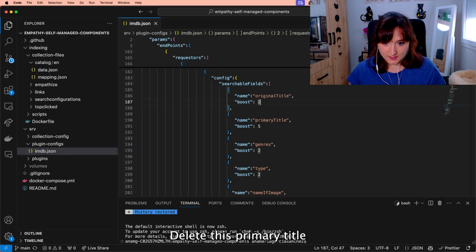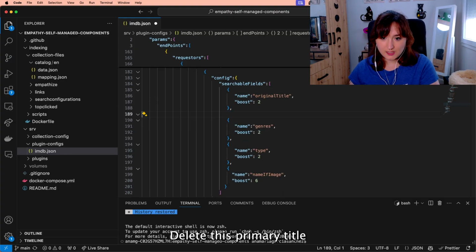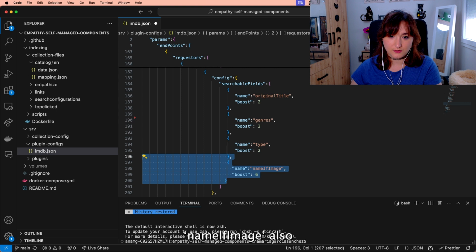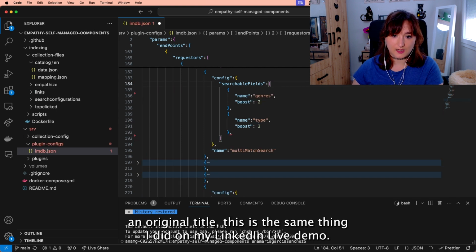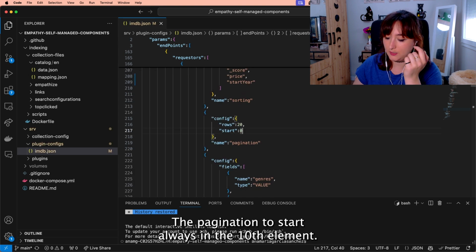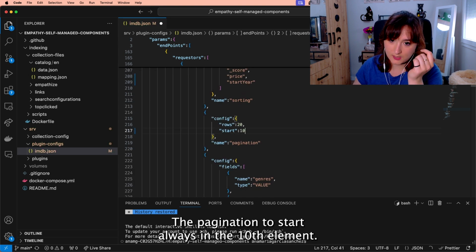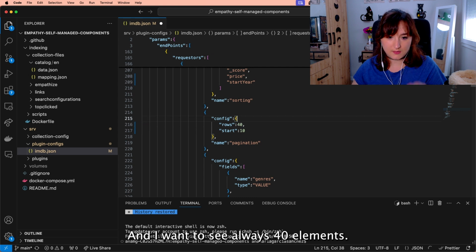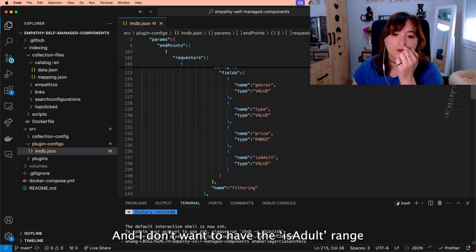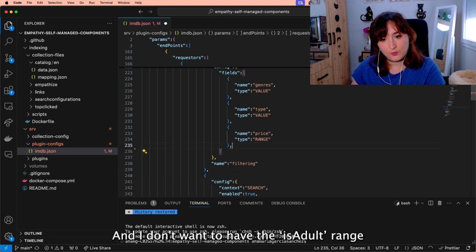Yep. Let's change it. Delete this primary title, name if image also, and original title. This is the same thing I did on my LinkedIn live demo. The pagination should always start at 10 elements, and I want to always see 40 elements, and I don't want to have the is adult range.